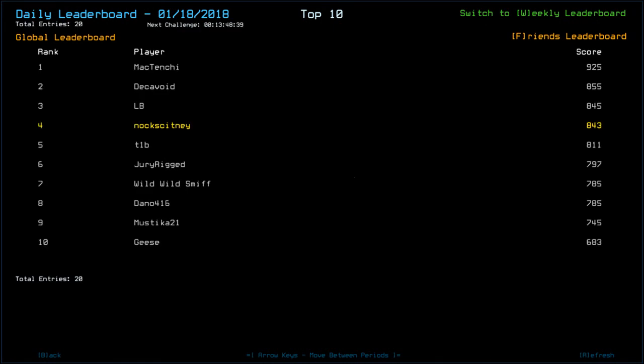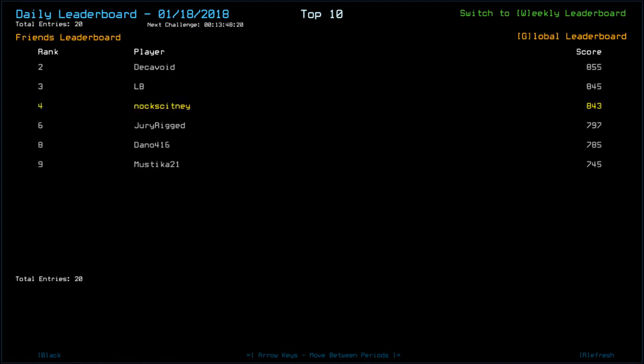So McTenshi's on top with 925. Decavoid 855. LB 845, which is what I should have gone out with if I hadn't taken the radiation damage from the airlock. T1B with 811, Jury Rigged 797, Wild Wild Smith 785, along with Dano, Mystica 745, Geese 683, and so far that is everybody on the friends list.